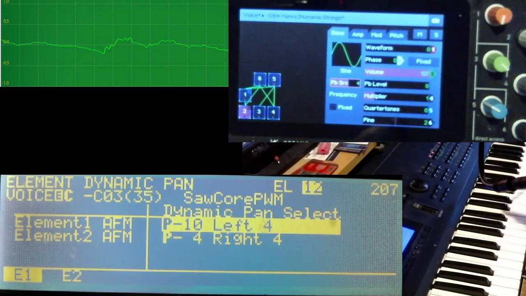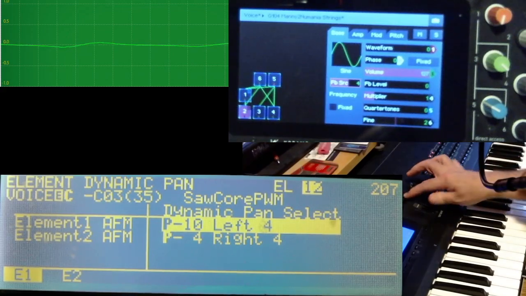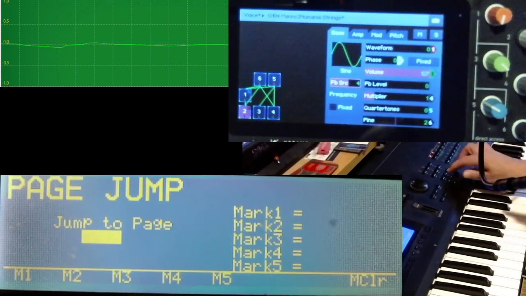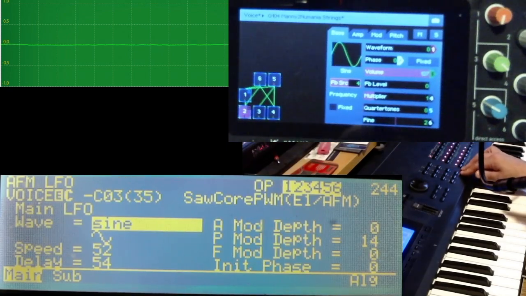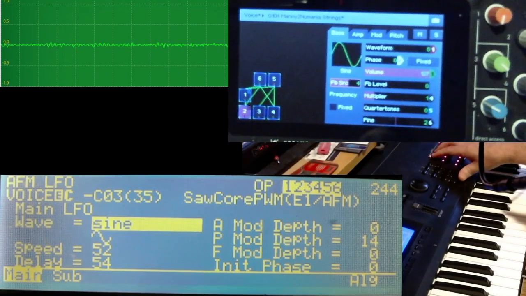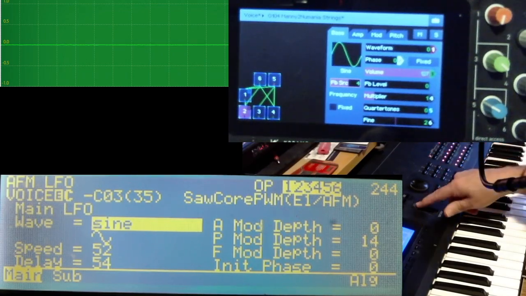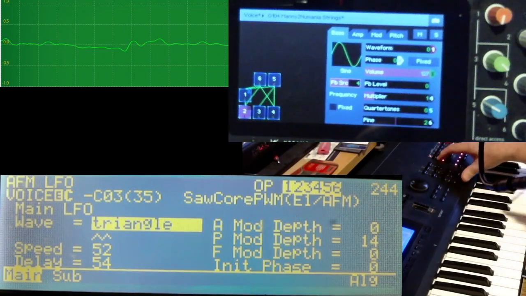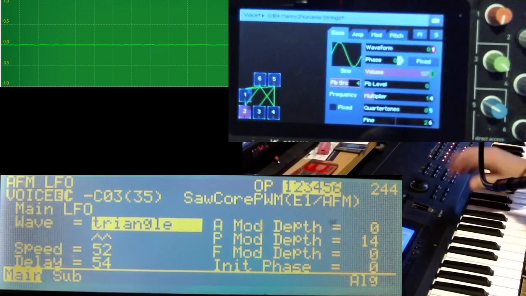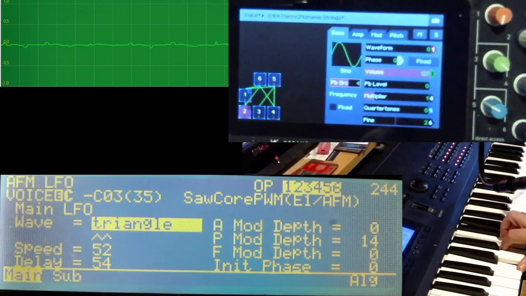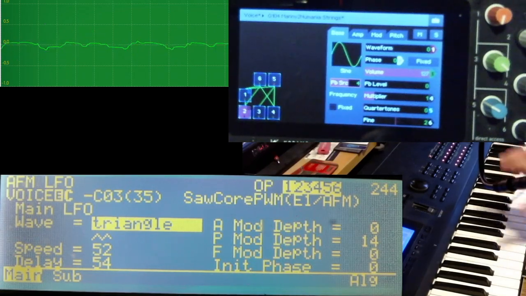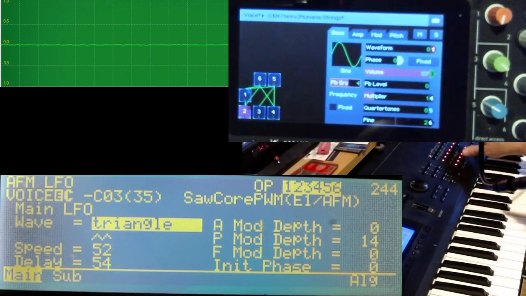But because we have all this phase control of everything, we can now do phase offsets between our channels. So let's go ahead and do that. But actually, before I do that, I'm going to play with some more pitch variations between the two. So I'm going to change the vibrato from sine to triangle. So one side's got triangle and one side's got sine, so they are slightly different. So that puts some more pitch movement in there to again give you differences between the two signals on either channel.